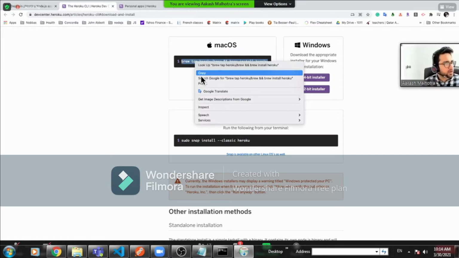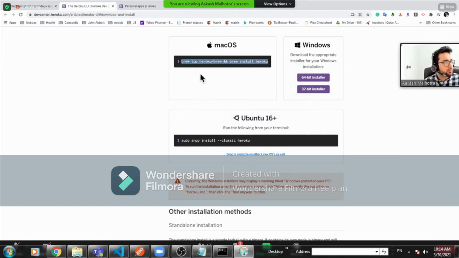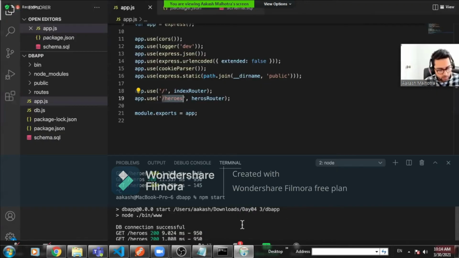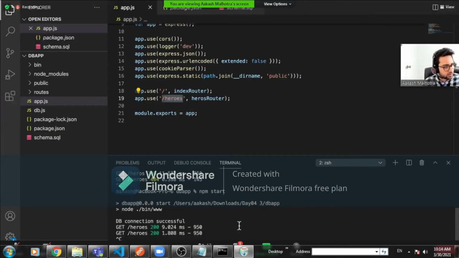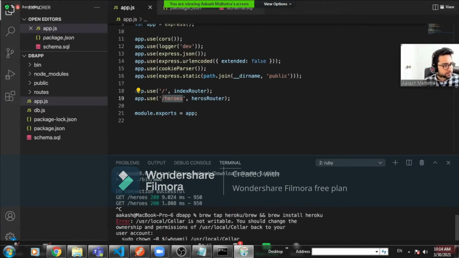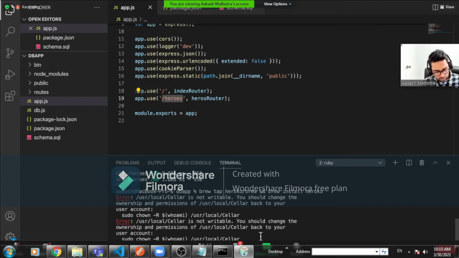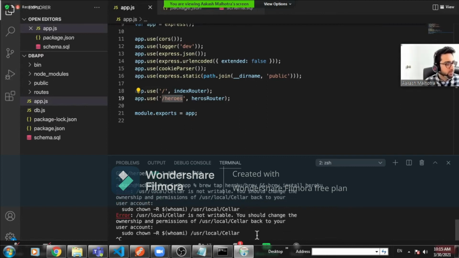For instance, I'm just going to copy this command. I'm going to shut down this server on my local system, and you could simply run this command here. It's not going to work on my system because I'm on a secondary account, but it should work on your system.